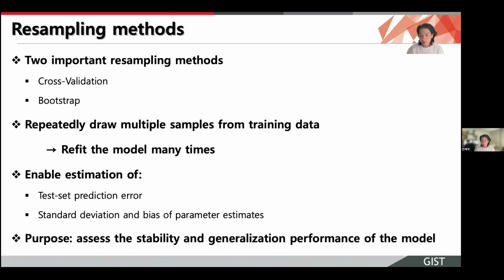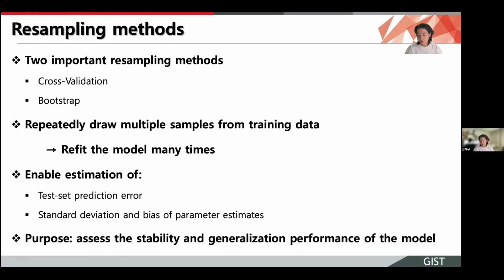In this chapter, we discuss two important resampling methods, cross-validation and Bootstrap. These methods do not train the model just once. Instead, they repeatedly draw multiple samples from the training data and refit the model several times. By doing so, we can estimate how well the model will generalize to unseen data and also assess the uncertainty in our parameter estimates.